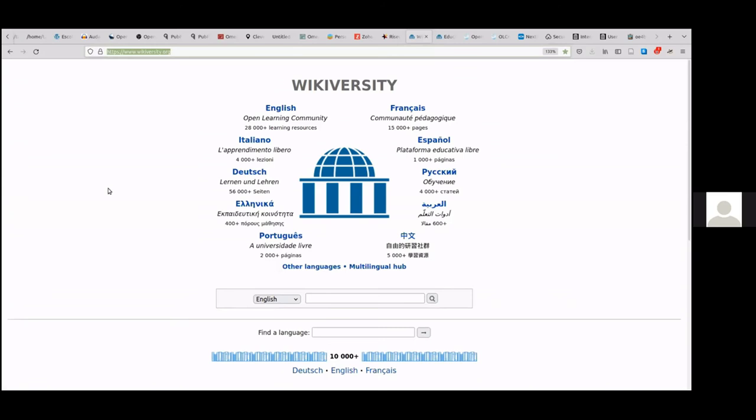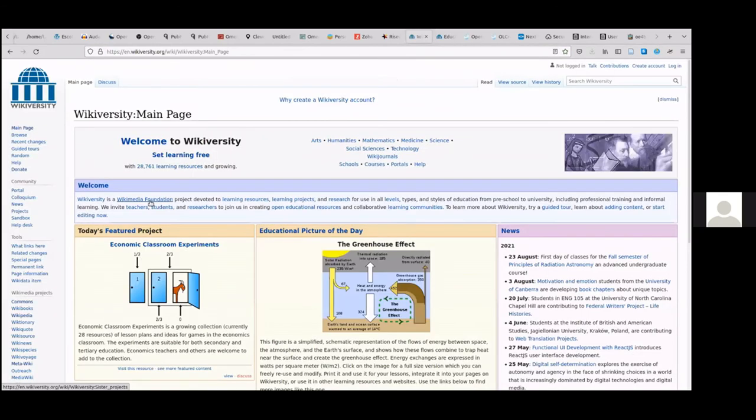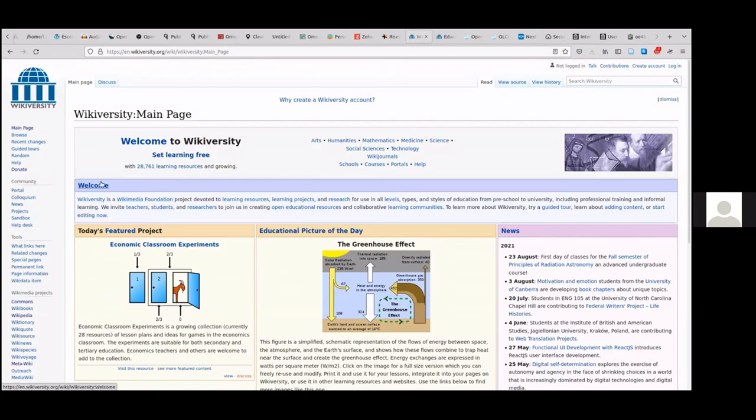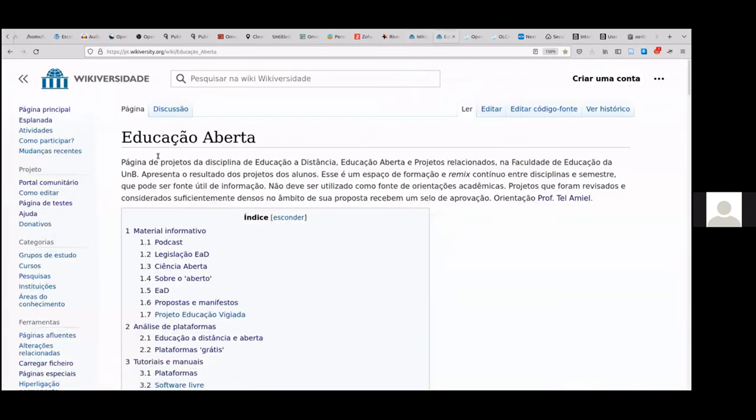So there's a lot of caution about what goes in, and a lot of supervision as to what goes into Wikipedia. Wikiversity, on the other hand, is a place where you can join in and create your page for your community of students or your lab or whatever it might be, to use the experience of working collaboratively on a wiki, but in a place where nobody's going to mediate and change your content. So you can create your own space and edit and modify collaboratively without thinking of it as a reference space like Wikipedia.